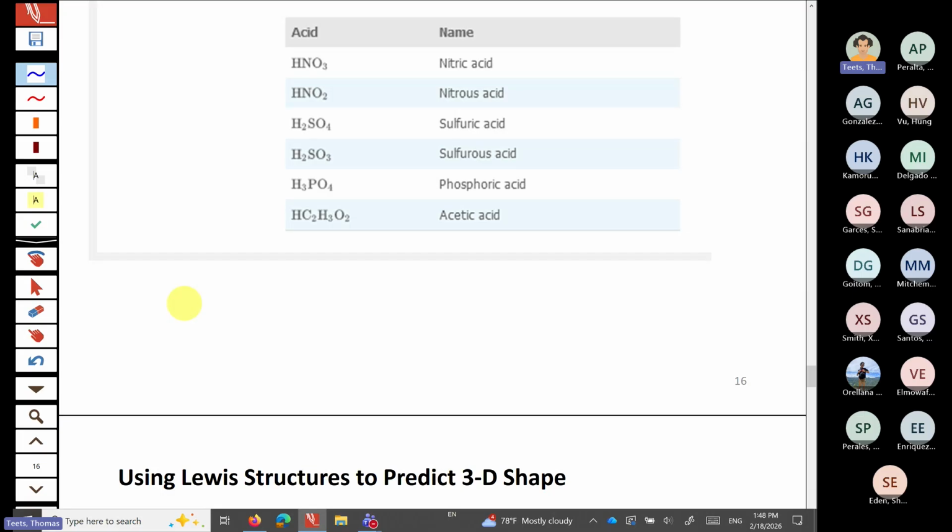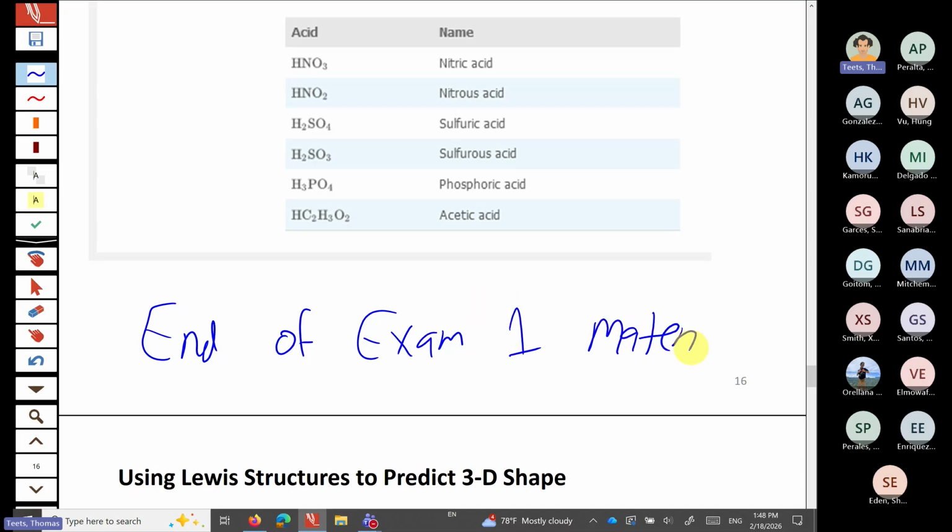But I will also put in the notes right here, just in case it's not obvious, this is the end of exam 1 material. I don't know if we call them exams or midterms these days, but whatever that first exam is that you're all focused on next week, any material before this is covered on that. Anything we're going to cover the rest of today with the little time we have left would be only covered on exam 2 and the final. So any last questions on chapter 3 or anything?